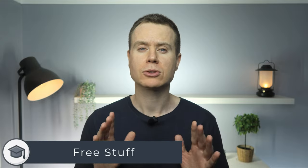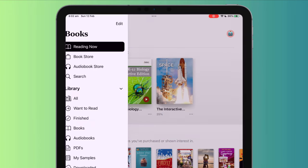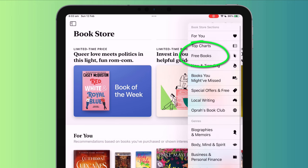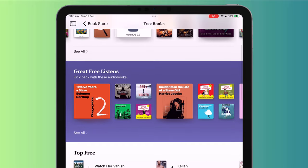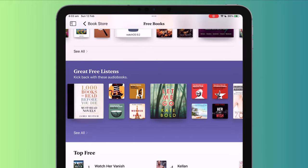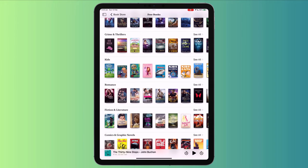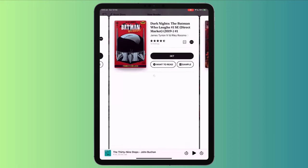First up, if you're keen to give Apple Books a try but don't want to spend money upfront buying books, then you don't have to. There are a ton of free books and audiobooks for you to get stuck into. Simply open the bookstore from the menu, select Browse Sections, and tap on Free. At the top you have the most recent free books added to the store. Below that, you have a collection of free audiobooks, and if you scroll all the way down to the bottom of the page, you can browse by your favourite genre. There are options here to suit all ages and most interests.